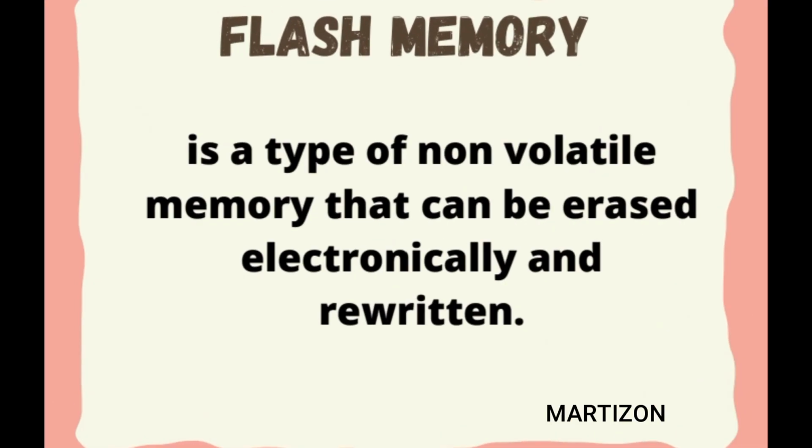And next, we have the flash memory. Flash memory is a type of non-volatile memory that can be erased electronically and rewritten. Most computers use flash memory to hold their startup instructions because it allows the computer to update its contents easily. For example, when the computer changes from standard time to daylight savings time, the contents of the flash memory chip, the real-time clock chip, change to reflect the new time.